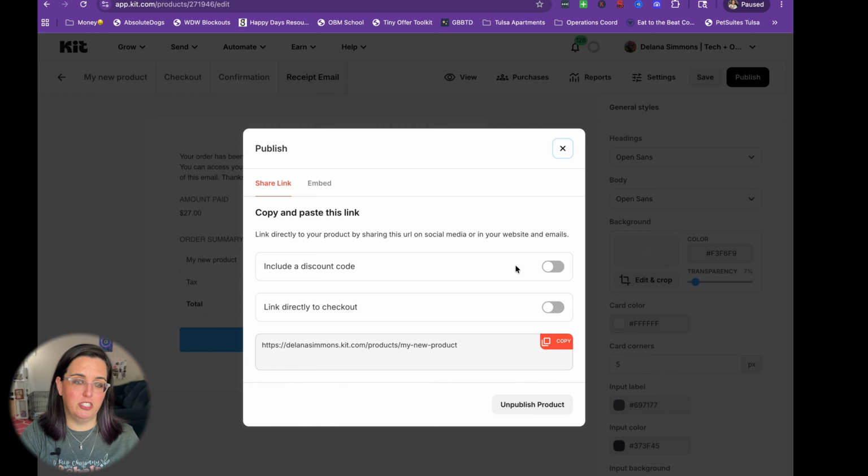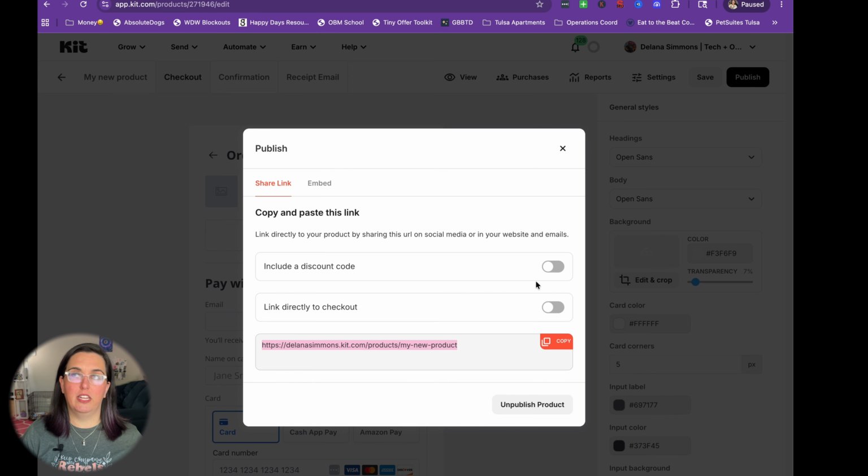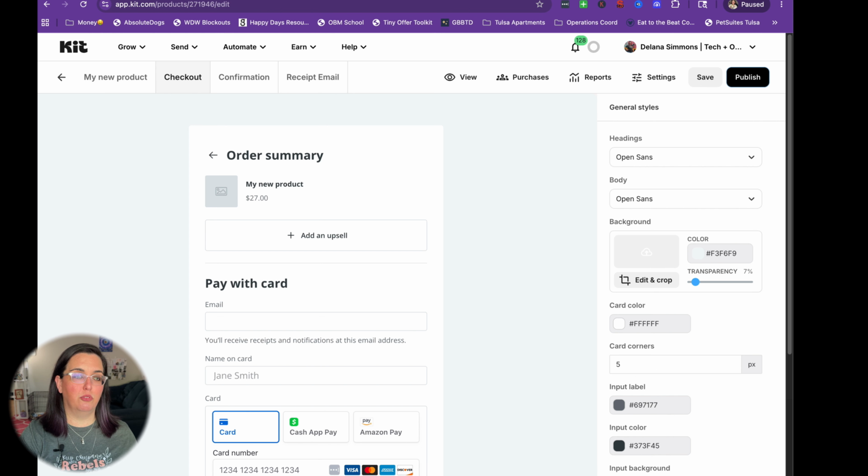So once you have all that set up, you just hit publish. It's going to give you some options if you want a discount code or if you want to link directly to the checkout. So if you have a sales page on your website instead and you want to bypass this sales page that Kit has, you can choose to get a link directly here, which would be better if you are linking from a different sales page. You don't want them to go through that other page, just link directly to this one. So you have that option when you click to publish. Otherwise, you can just click copy and get your URL, share it with the world.